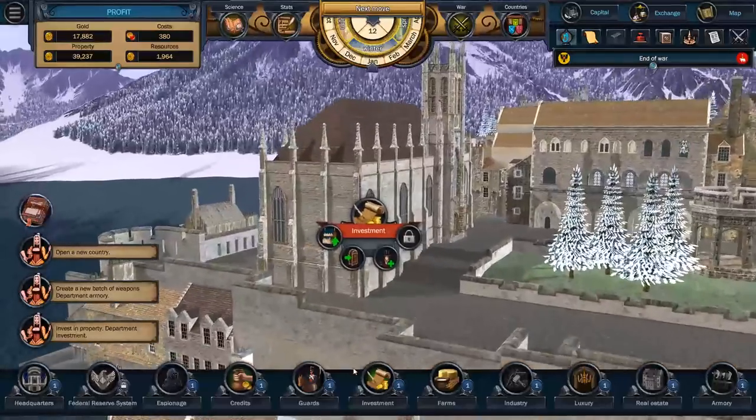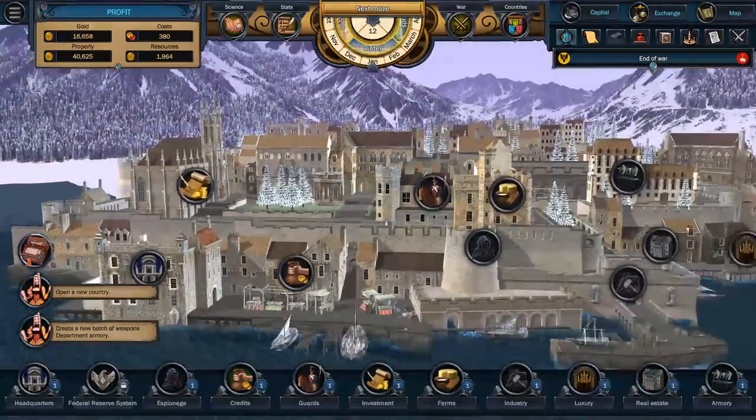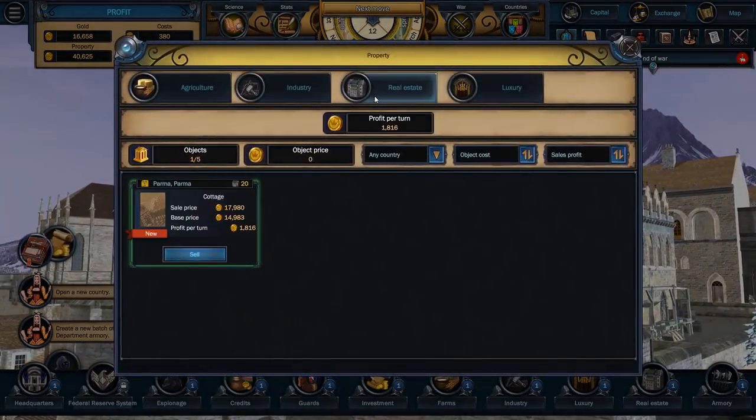Invest in property. Let's check this out. What do we got in terms of property in here? It looks like we found another house. So we buy that. That'll join the current housing that I have, right? Yeah, it's all combining together to make a lot of profit. This is nice passive income that I want to rely on.